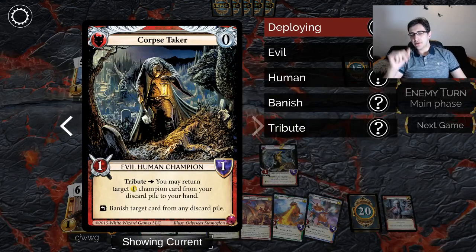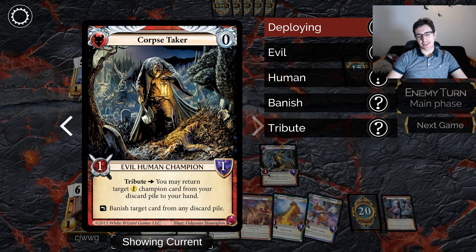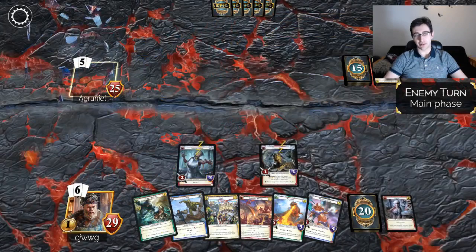One nice thing is Corpse Taker is a pet card of mine. I think that it is definitely not something that is super powerful every time you play it. When you play it, you get back a 1-cost card from your discard pile to your hand, and then it's a human token, basically, that can also banish cards from opponent's discard piles. But I really like Corpse Taker because I also like using my discard pile a lot.